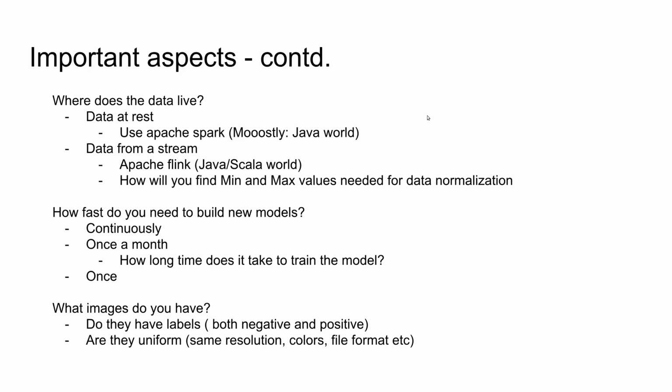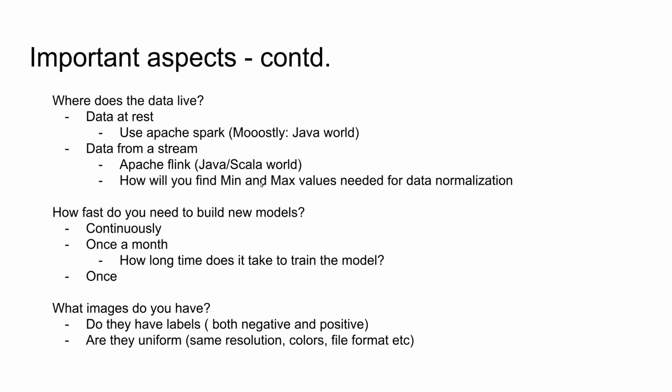Then you can use Apache Spark, which is mostly Java world, also a bit hand wavy. There are other alternatives, of course. But in the wild, I see mostly people using Java for this. So you can use Apache Spark for this and do some kind of MapReduce job and merge them together. If the data is not at rest and it's coming from a stream, maybe you have so much data you cannot even save it because there is back pressure in the data. I suggest you take a look at Apache Flink, which is also mostly Java and Scala world.